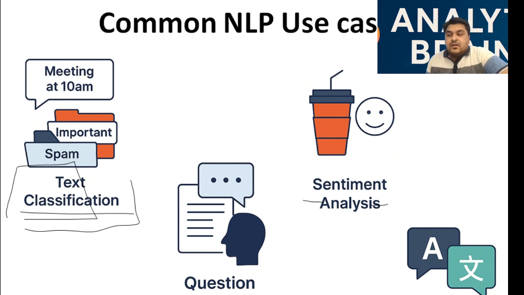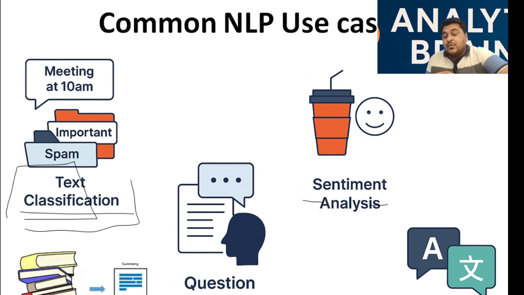Question answering: a simple case is the chatbot where the user can ask a question and get the answer. Machine translation: we all use Google Translator. With Google Translator, we can select the input language, like English, and convert it into Chinese. That can be done with the help of machine translation. Internally, it is a very complex process which contains a lot of encoders, decoders, and a lot of architecture which helps translate one language into another language.